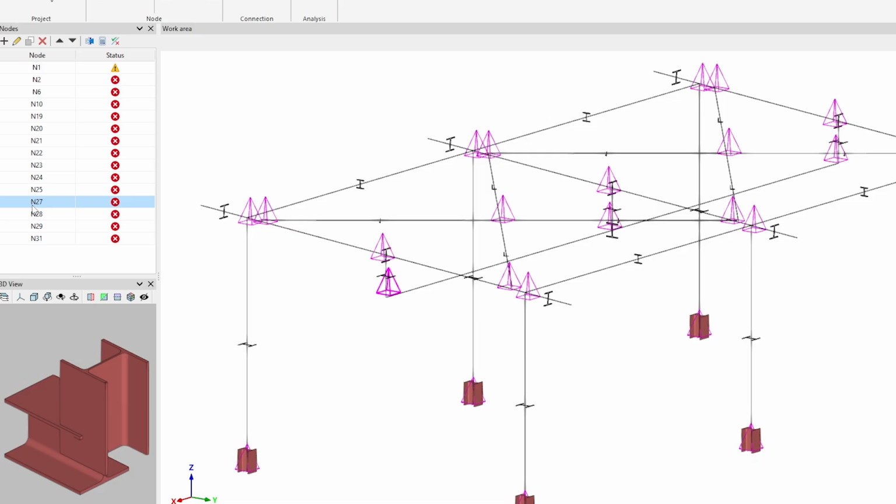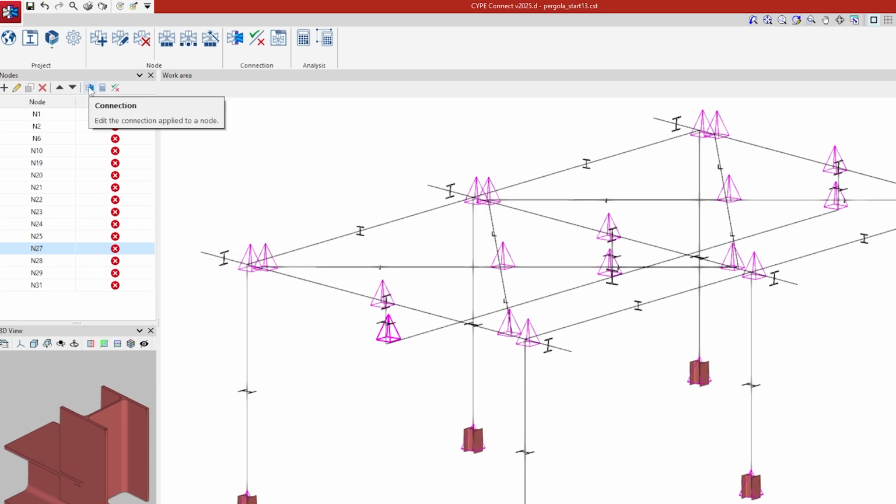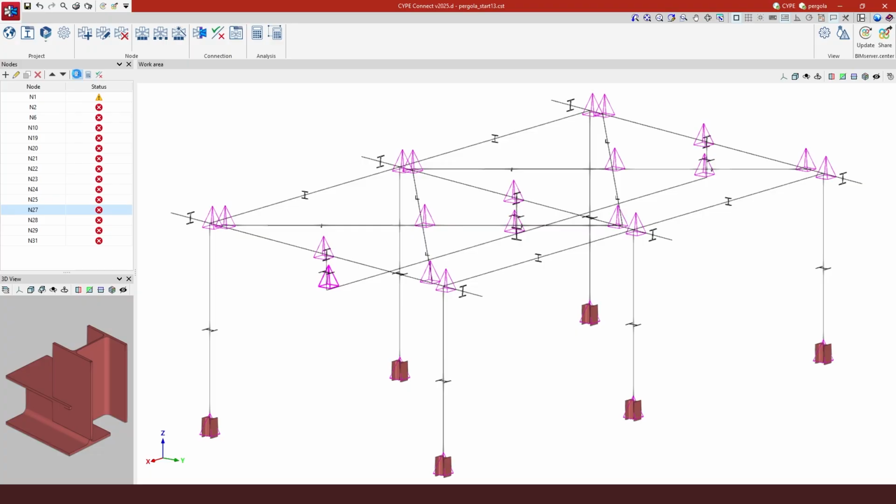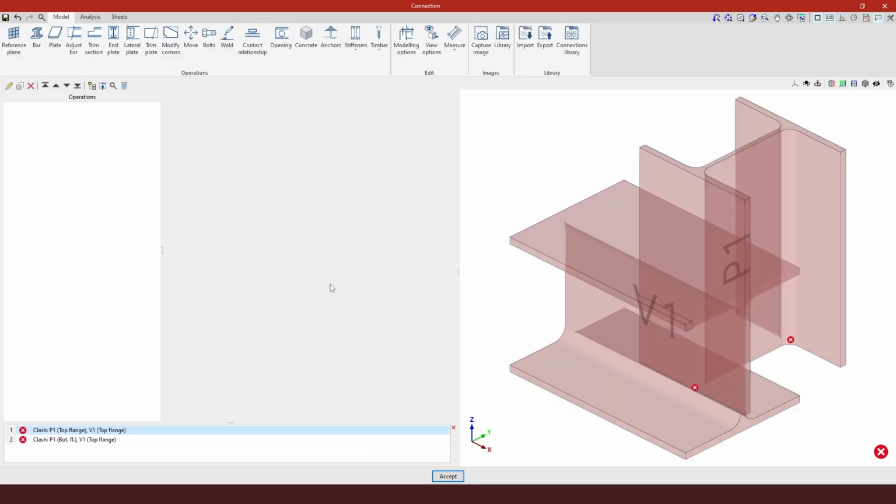We choose a node of the list and we click here at the connection icon, or we can access that same window by clicking on this connection right here and clicking on whichever pyramid symbol, in this case N27, and we will come to this window.